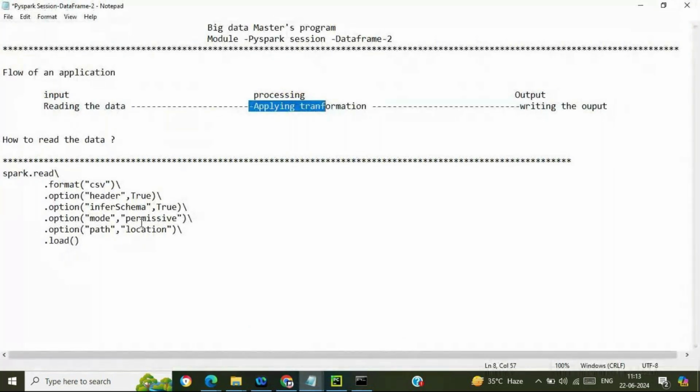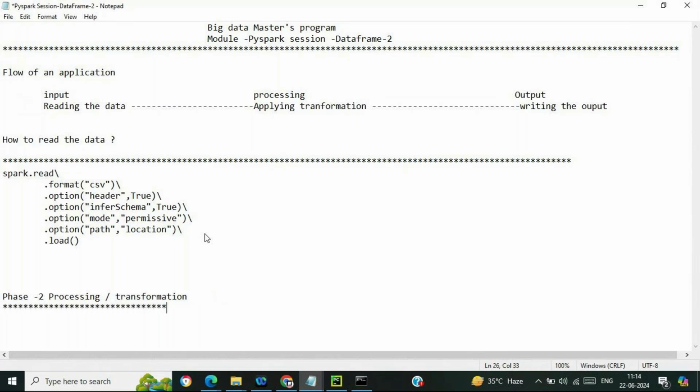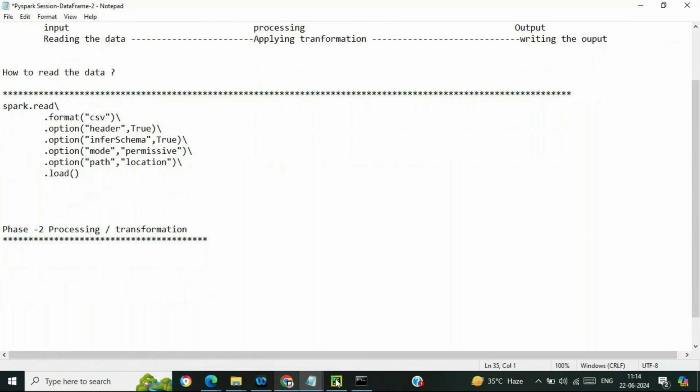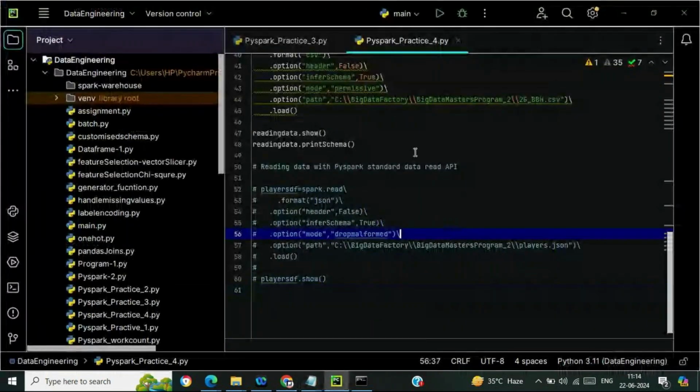So moving on with the processing, phase 2, processing or transformation on top of our data. Let me open the IDE.